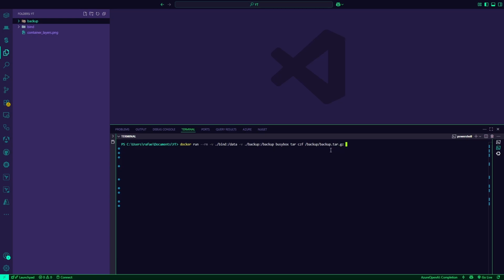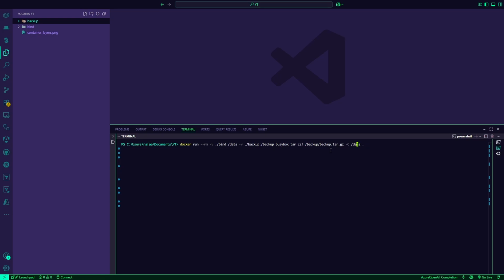So I've specified the directory where I want the backup to be stored, but what is the source for that backup? So I specified a -C to change directory. I want to change directory to /data, and I want everything inside /data to be backed up.